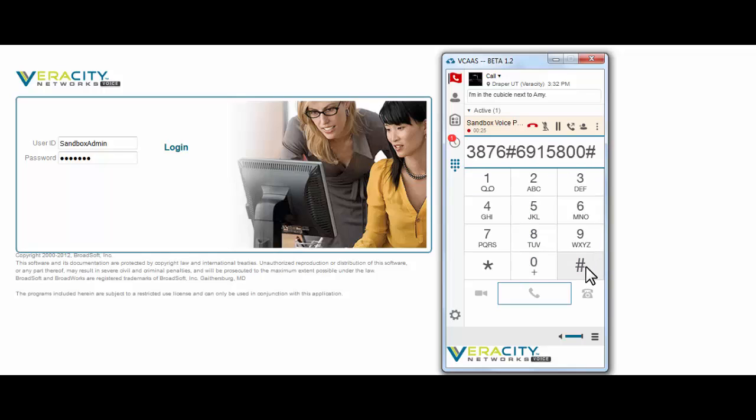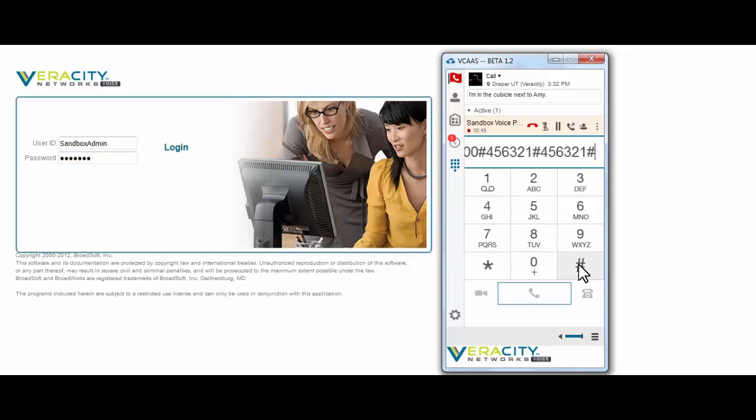Before you can use your voice portal, you must change your passcode. Please enter your new passcode, then press the pound key. To go back to the previous menu, please enter your new passcode again. Passcode has been changed successfully.